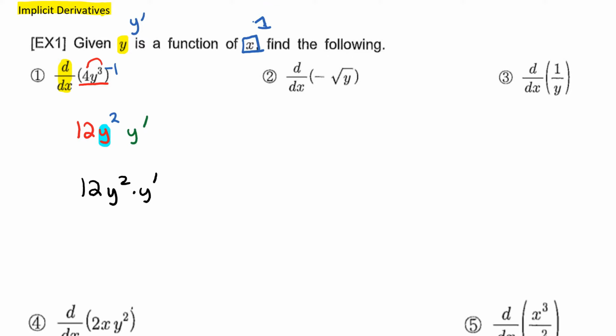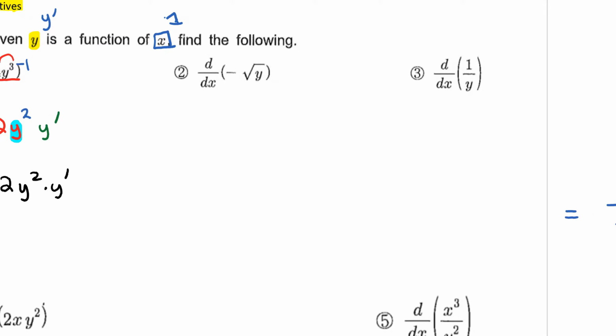Okay, let's move on to question number 2 now. For question number 2, I see a radical sign right here. So step number 1 is we should change that radical sign to a power. So that's going to be y to the power of 1/2, and then this minus sign will tag along. If I want to take the derivative, I would use the power rule, and this 1/2 would come to the front. So it would be negative 1/2 y. And then I would subtract 1 on the power here. So I'm going to subtract 2 over 2. So 1/2 minus 2 over 2 is negative 1/2.